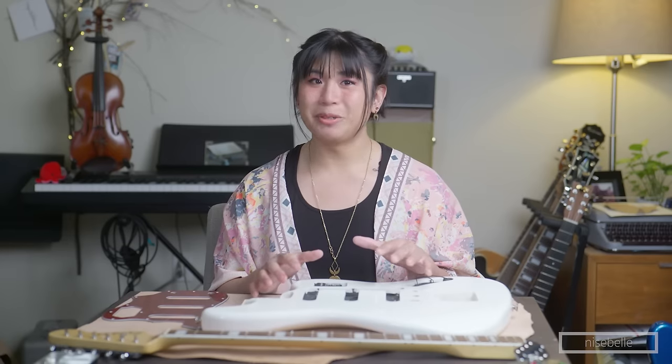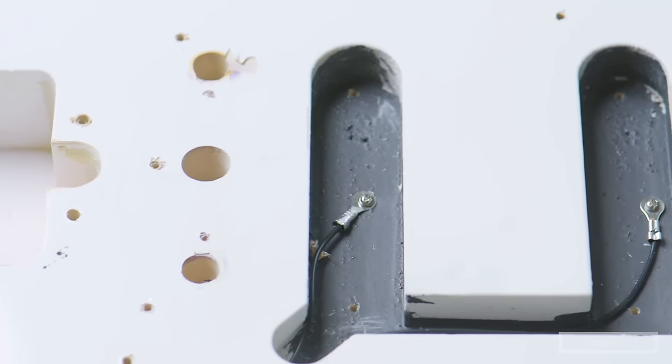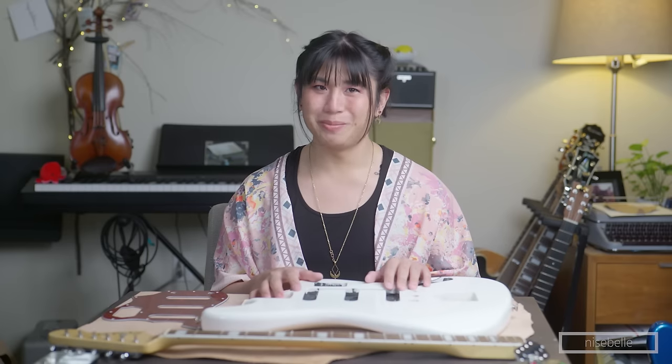Okay, she's all disassembled, and I even went ahead and drilled out all the holes I needed for the mute, which thankfully went so much smoother than last time. So let's talk about what mods we're doing today. What mods are you thinking about?